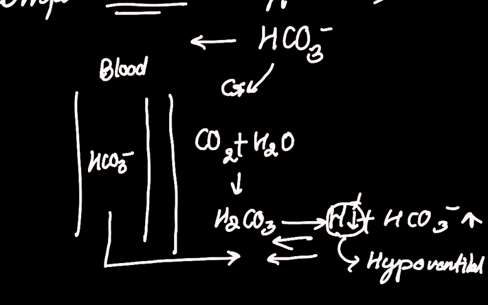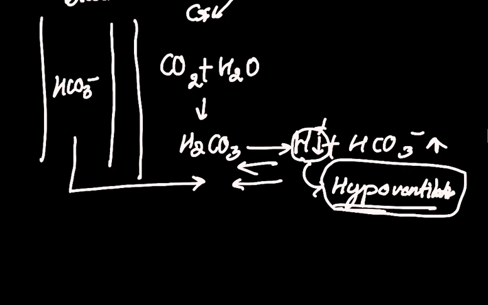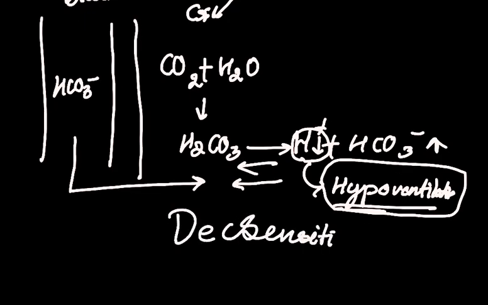So see the problem here. You got respiratory acidosis. What happened? Your HCO3 minus, you start absorbing a lot. It can even cause hypoventilation. This is considered to be the desensitization of our central chemoreceptors as well. And in this case, peripheral chemoreceptors are the major worker. Okay, so this is a very important thing to remember.